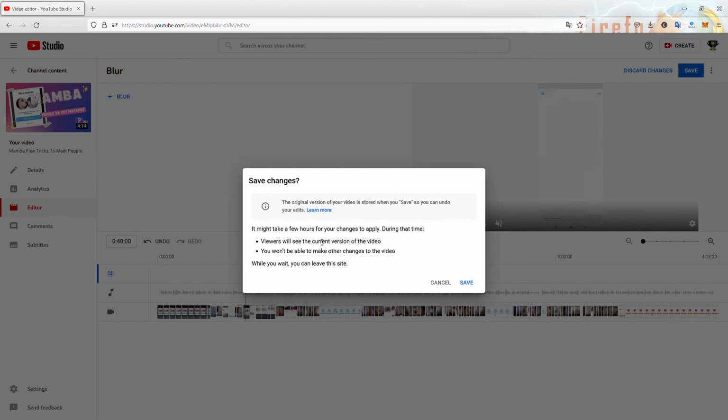So this is very important. If your video is already published, even if you started the blur process, the currently published video will not change until the blurring process is completed. And again, it can take a lot of time, about 1 hour of server processing per minute of video. It might depend on your video quality, the number of blurs, and server load at this time, many things.